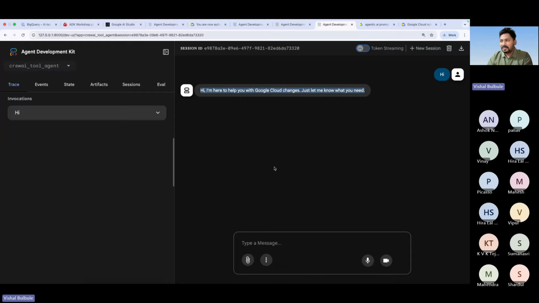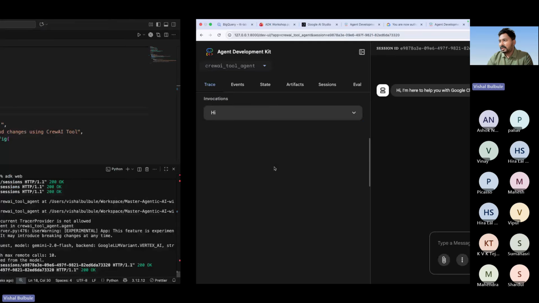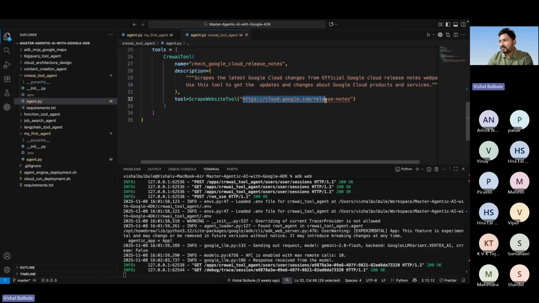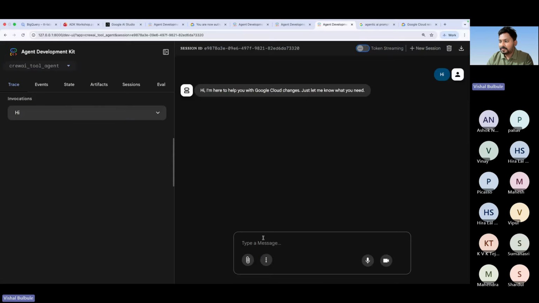Now, the good thing here is this is a community tool, and you can use any site to scrape. I'm using the Google Cloud release notes. Do you have any specific site? Now I'll simply ask: give me all changes related to Google Cloud from November 1st to, let's say, November 6th in 2025 using the release note.